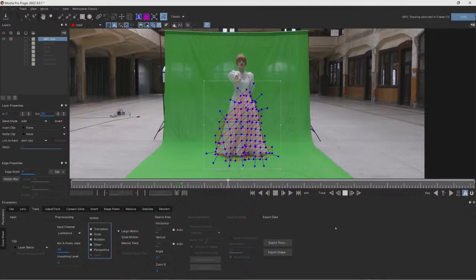So 50% smoothness is probably a pretty good setting for this dress, but if it were a pretty firm object, I would want to crank the smoothness up, because I wouldn't want a lot of jiggle in my track. But if I were trying to track something that was, say, really jiggly, then I would want my smoothness down. And that's because I want to get all the subtle movement. So something like a liquid would be like a smoothness of 0, and you're going to get little planar tracks all over the place. Something like a piece of paper might be a smoothness of 90. You want to make sure that you retain that rigidity, but get a little bit of the bend.